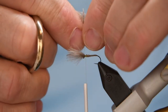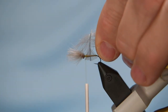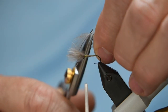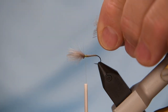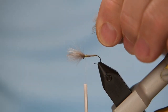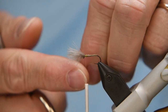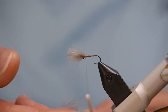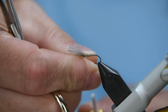Now, to do that, I'm just going to take this and grab all of the long ones in my left thumb and forefinger and then just trim that right off. Now you can see I've just got those ends of that CDC coming out from my fingers. I'm going to dampen my thumb and forefinger on my right hand and just press those fibers right onto my finger. Now I'm going to pull enough thread out that I can press those up against my thread and fold them over the thread.